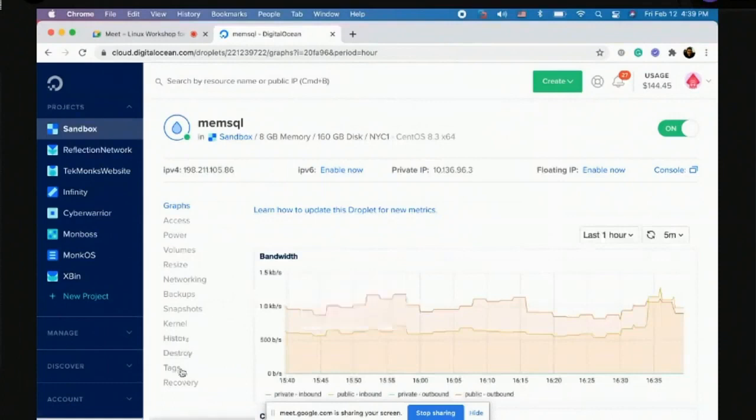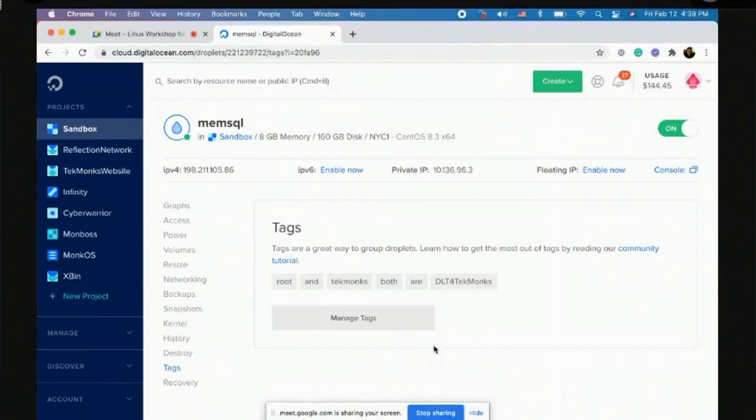So if I go in TechMonks, whenever we create a droplet, we put the password in the tags, so I know how to log into it later. The cloud team, if you don't do this, will come after you at some point or the other, because they go through an audit every month to figure out which droplets should be deleted, so our bills don't get too high. And this is one of the ways we track it.